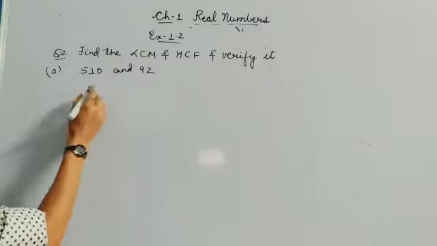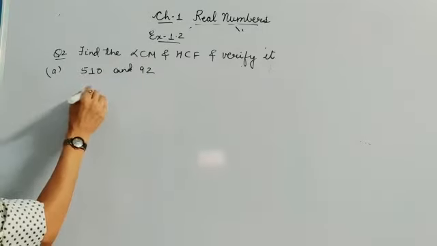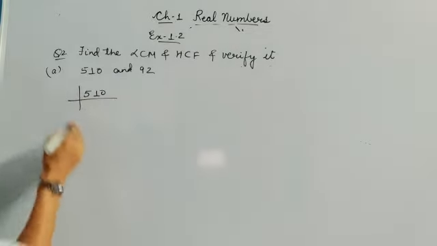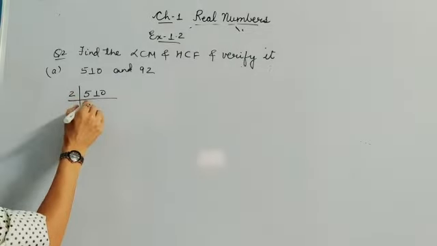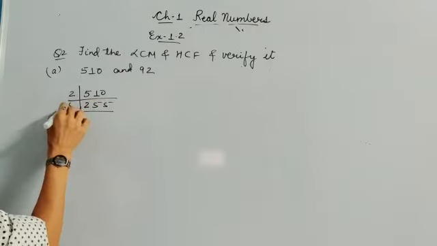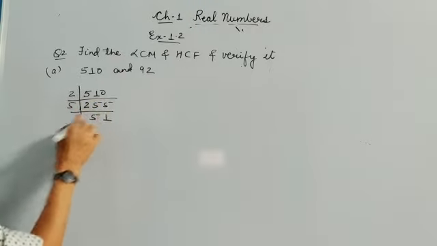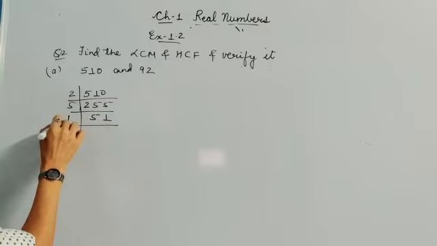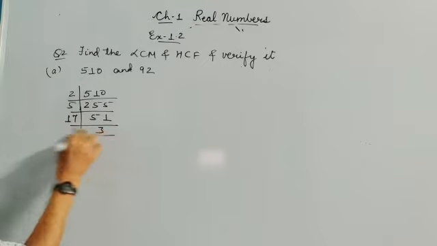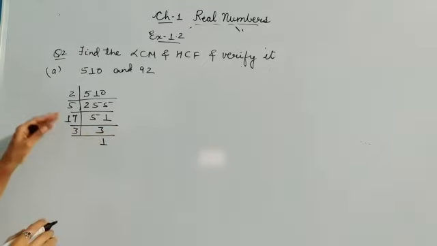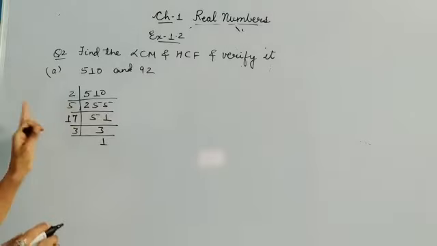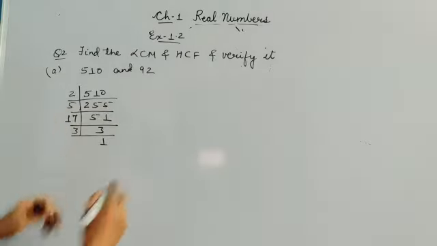So the two composite numbers are given to us. Let's find out their prime factors. So let it be 2. 2 2s are 4, 2 5s are 10, 5. Again I can take it with 5, 5 5s are 25. This can go with, let's suppose this is 17 3s are, this is 3 1. You can take 3 first, you can take 2 down, but every time you will get unique factors of it.